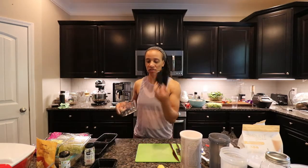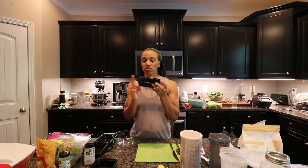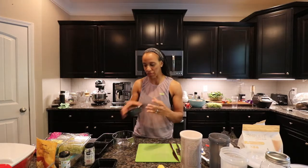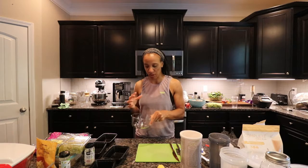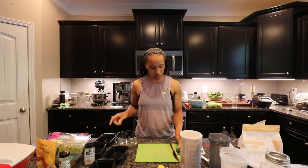So what I'm going to do is measure it all out, and I'm going to pour it into these bowls. Now these are just my meal prep bowls. They're so small that I really do not trust mixing in them because I think I'm going to make a mess. So I'm going to make each individual bowl one at a time. Here I have a fork to mix it up, and a knife to cut my banana.